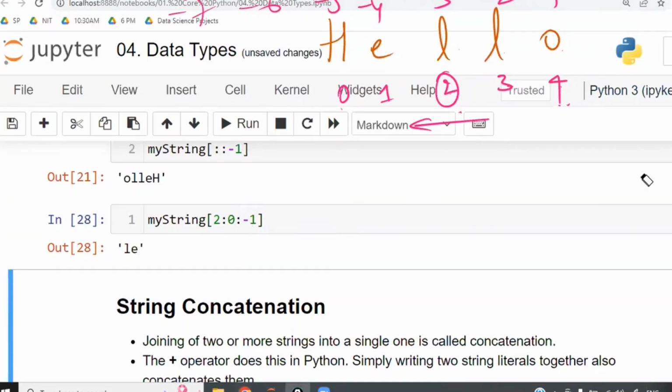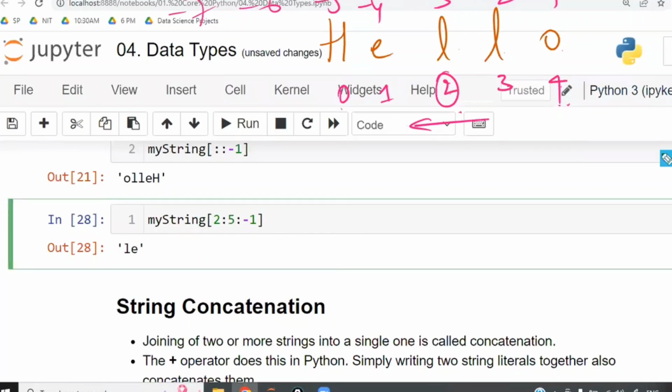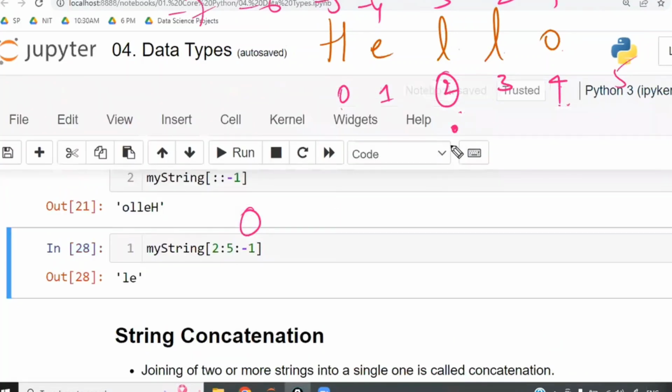For example, now 2 to 5. Can you move? You are moving in this direction, can you reach 5? 5 is in this direction, but you are moving in this direction. This is your starting point. Assume that you are walking. In which direction you are walking depends on this value. If this value is positive, you are walking in this direction. If it is negative, you are walking in this direction. Assume the starting point you are walking, and the ending point you have to reach. This number you have to reach. So this is your starting point and you are walking in this direction.